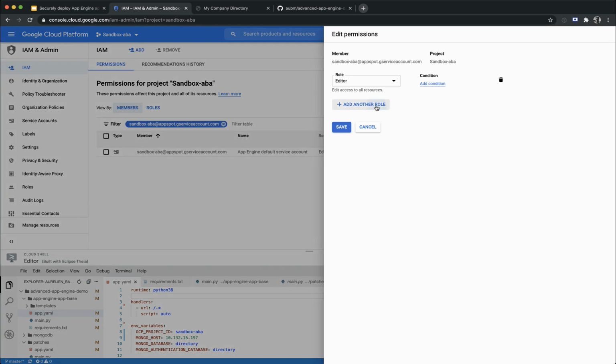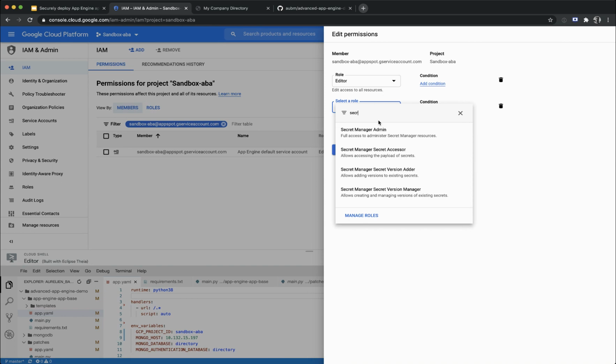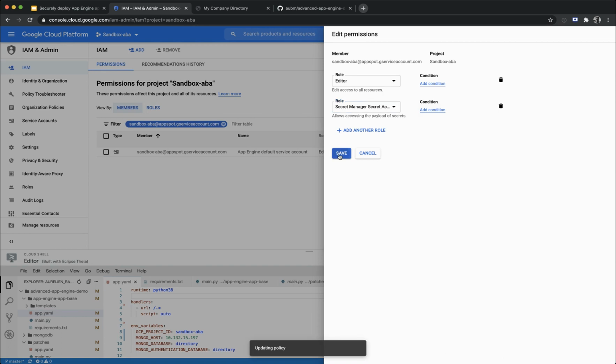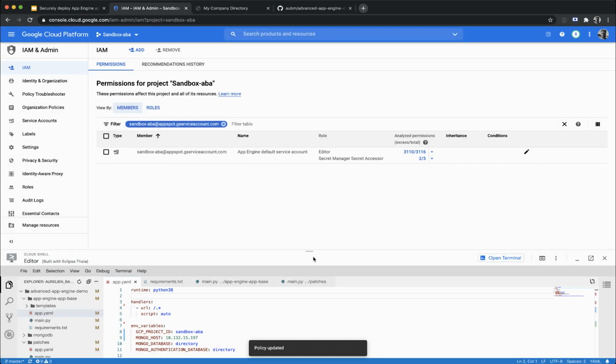So I need to edit here and add another role, which is going to be Secret Manager Secret Accessor. This is the one, because it gives the required permissions to access the payload of the secrets. So this is the one I need. I'm going to add the role, and here I'm all set.